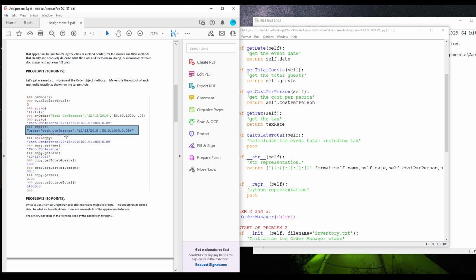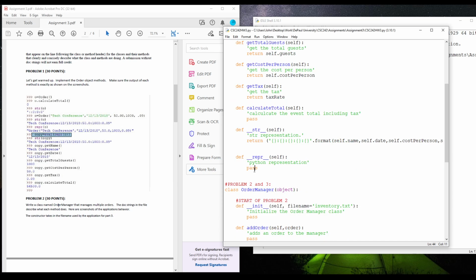And the reason this is important is because our representation is supposed to return a value that we can assign to a variable. And this variable can then go ahead and have access to all of the things. So essentially, when we call this line of code here, copy is becoming an order object. Now, you might be tempted to just say, okay, I'm going to make sure that I put everything in from order here.